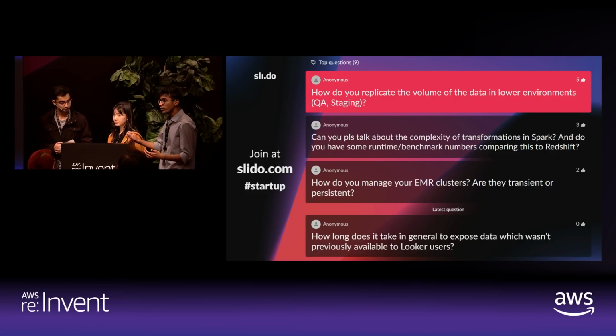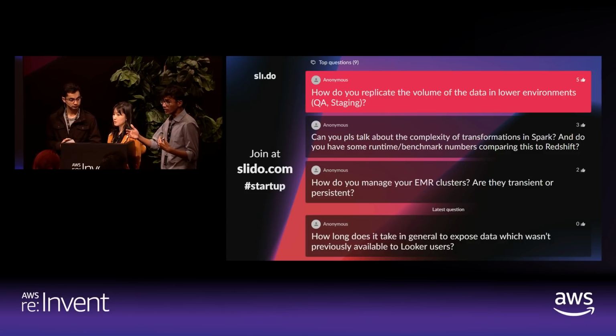So what we try to do is leverage things like the Glue development endpoint that allows developers to look at sanitized production data, so they can estimate the scale of the operation going on. Then they can test at a much lower volume of data in the QA and staging environment. So we don't replicate the exact volume, we have a much lower volume. But then they know that the logic is going to be correct, right?